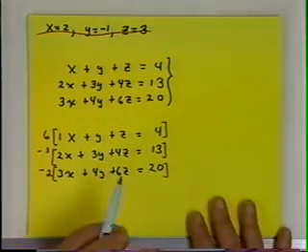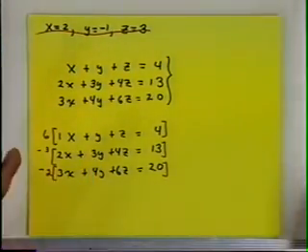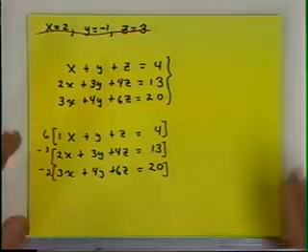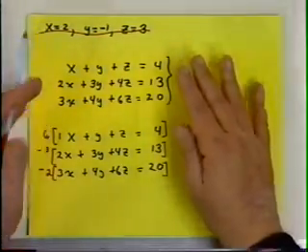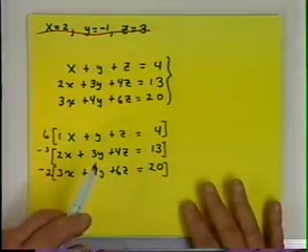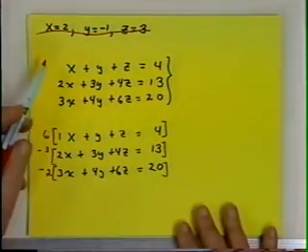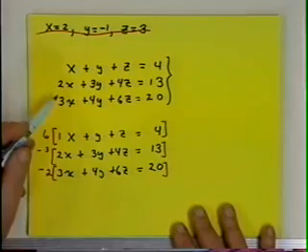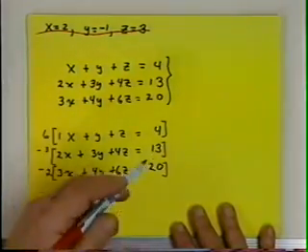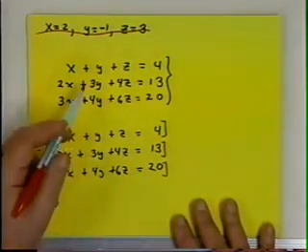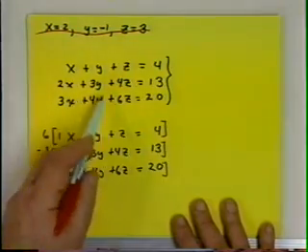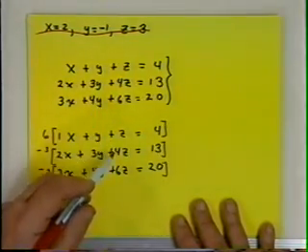Now, can you see how difficult this would be to try to guess just from this information? The amount of wisdom that it would take to look at this and say, oh, x must be 2, y must be negative 1, and z must be 3. It's not that easy. However, what we're going to do is take the system that we learned before and apply that to this system over here. What do we already know how to handle? Don't we already know how to handle 2 equations and 2 unknowns?